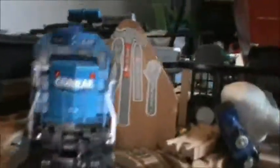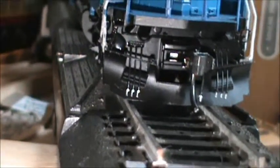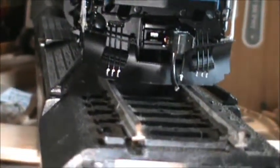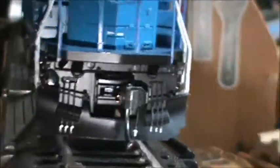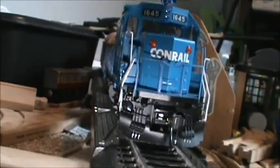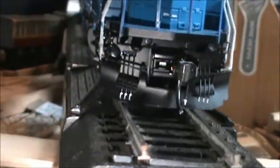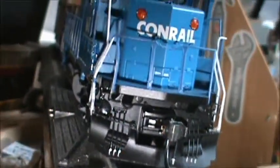Let's talk about the detail. The front has a great plow detail. I put KD couplers on — they're really good. I like them so much. The original couplers are okay but they kind of break a lot, which is why I put KD couplers on; the metal ones seem to be better. You can see the hoses and the plow detail.